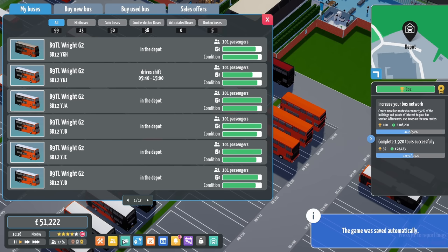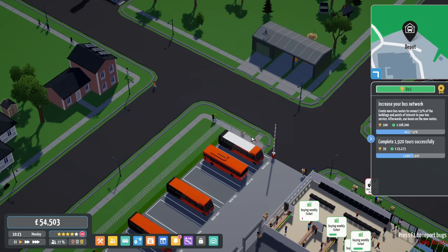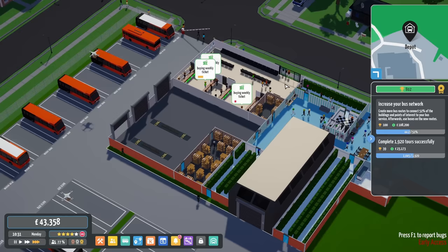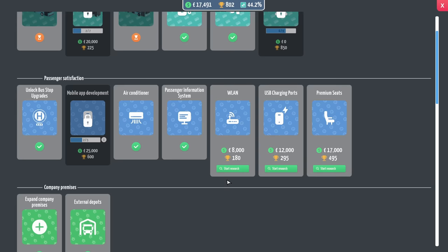Have we actually got any broken buses? The Evora is broken — the light needs fixing. The Olympus is broken because of the V-belt — there's still no wipers. The Esteem — V-belt and wiper. ALX 400 — V-belt and wiper. We're going to be ridiculous because people keep breaking everything. We want them now — drone away! Look at that. Everyone bring things inside quick — it's raining parts, we don't want the passengers to get hit.